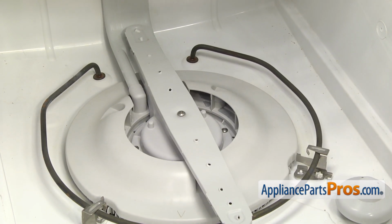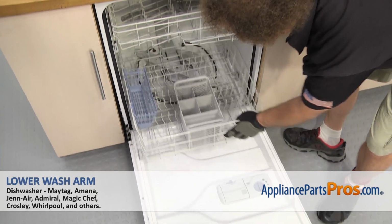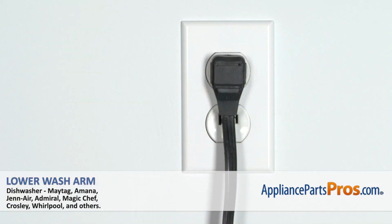To put the lower dish rack back in, all you have to do is set it on the door and push it all the way in. Once you have it in, you can close the dishwasher door, plug it back in, take it for a spin.